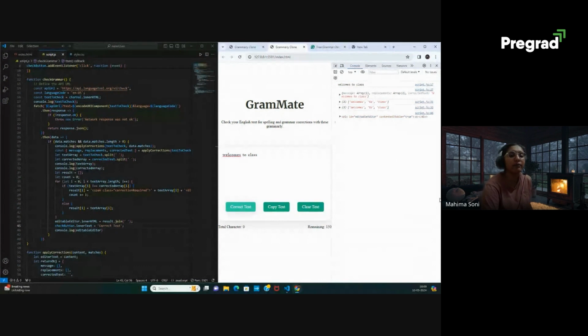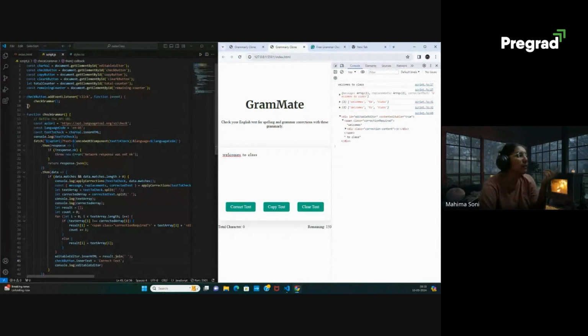Okay, so what I'm going to do is, of course, the text inside this entire div, I just have to replace it, right? Replace it with the correct one, and since it will be the corrected one, it will not have these span tags, this correction, this popover thing. It will not have, because it will be the corrected ones, right? So when do I want it? I want it only when I click on it, right? Correct text, when I click on it.